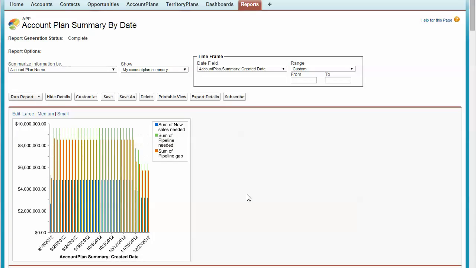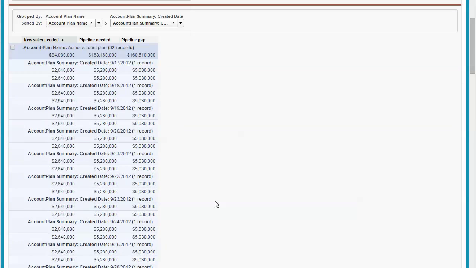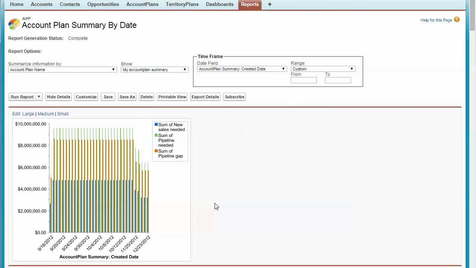You can set this up. We have a setup guide that shows you how to set this up. And you could set it up to show you each month how you're doing relative to new sales needed, pipeline needed, and pipeline gap. So for example, pipeline gap is in orange, and over the course of the year, let's say if this was January going forward, you would want to see pipeline gap going down. Well, if for some reason you didn't, as in this graph in our test example, that would be cause for concern. And you can take a look at the data and find out what is going on.